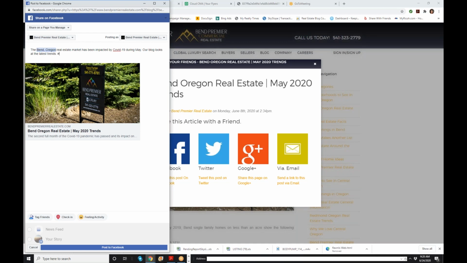Then I hashtag Bend, Oregon real estate. Hashtags are other ways that people will pick up on something like that. I usually hashtag just a few: Bend real estate, maybe Bend homes for sale, things like that. So when you hashtag, there are other ways that people can see it.